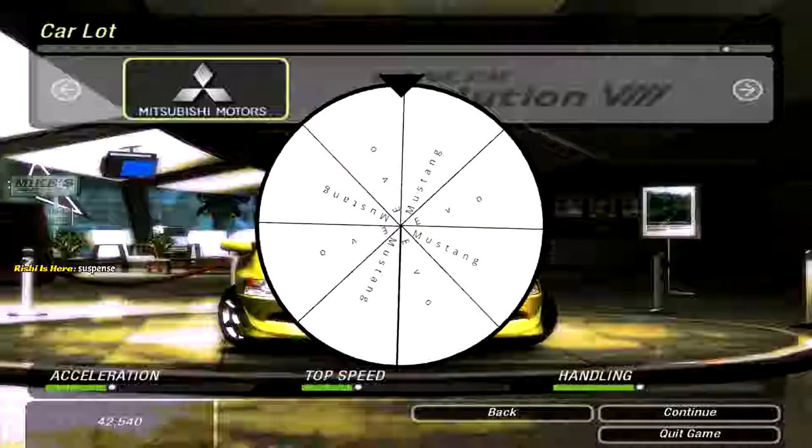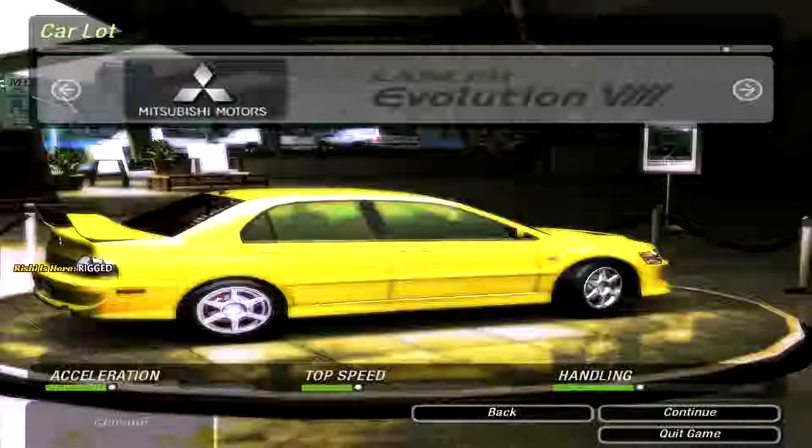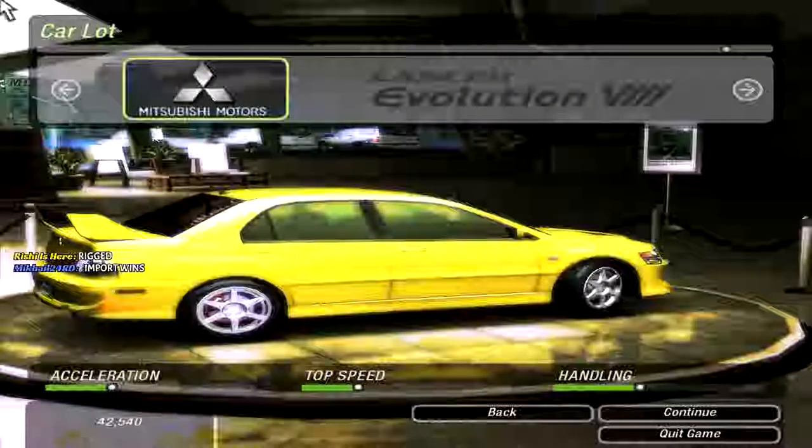Alright, it's the Evo. So, the Evo is the winner. Yeah. Don't worry, we'll buy a Mustang after the game is complete. Rigged. So yeah, I just had to disable the spin wheel.